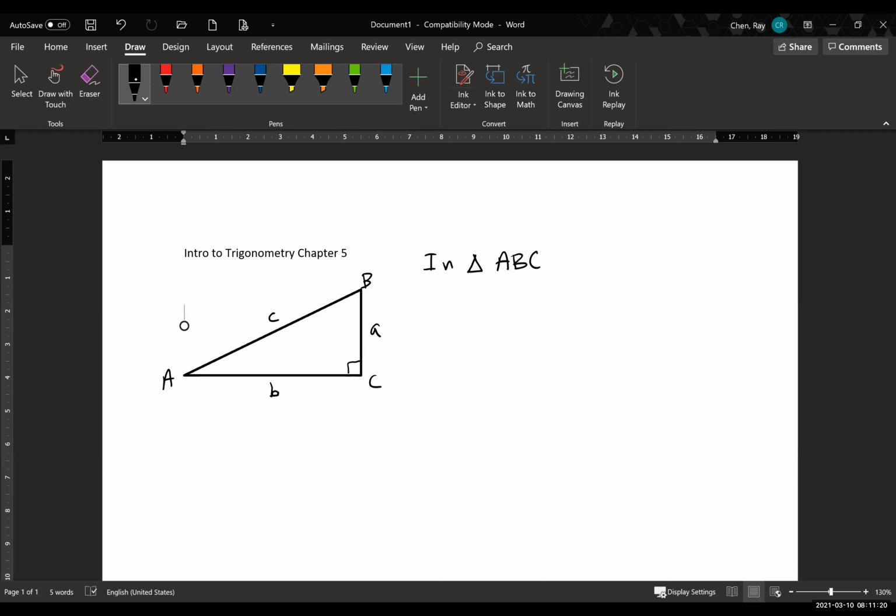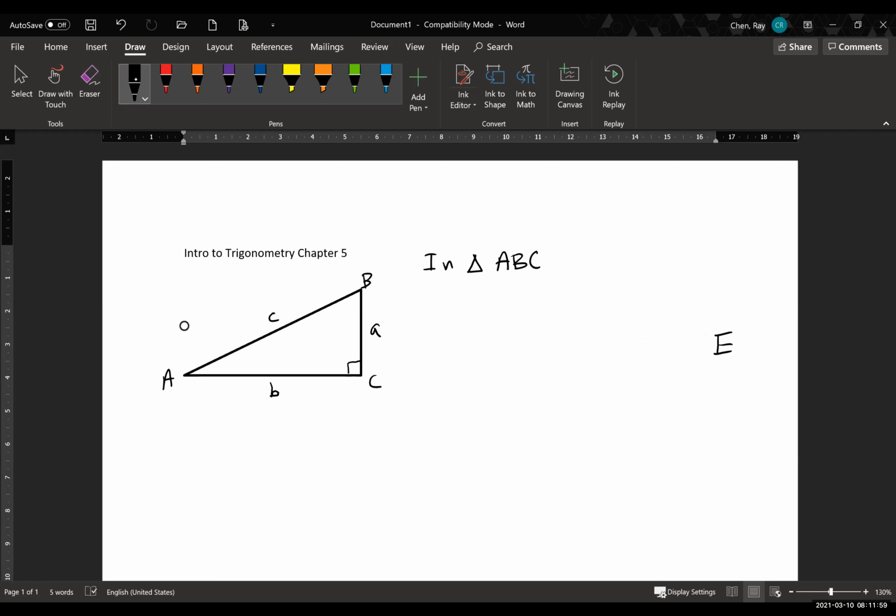Let's just take a moment and see how we're going to do that. For example, let me just say we had this non-right triangle. And let's just say we had this triangle D, E, and F. So the first thing that every student should be able to do is label the sides, or going in reverse, if I gave you the sides, can you label the angles? So this side that I'm going to label, and feel free to pause the video, this side will be side F, this side will be side D, and this side will be side E. If you can't do this, you're going to have a very difficult time, especially in grade 11 trigonometry.